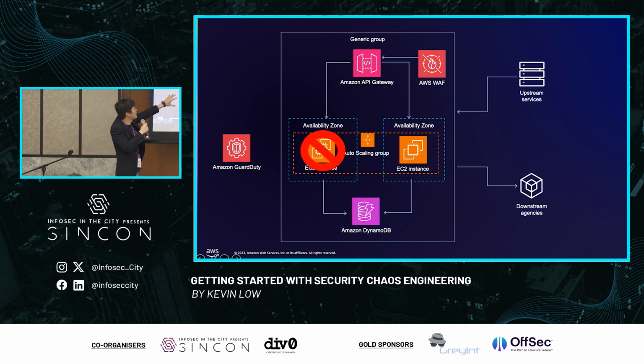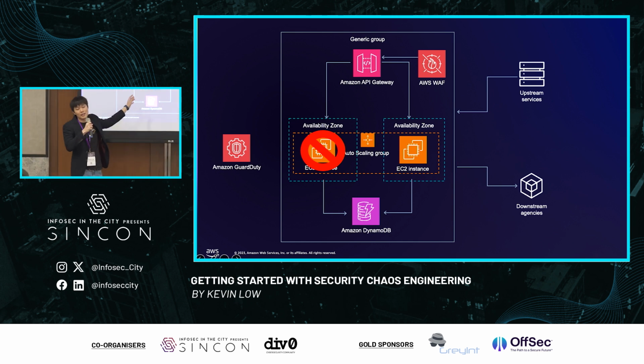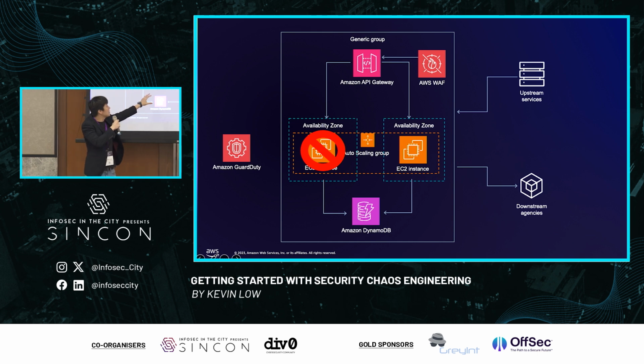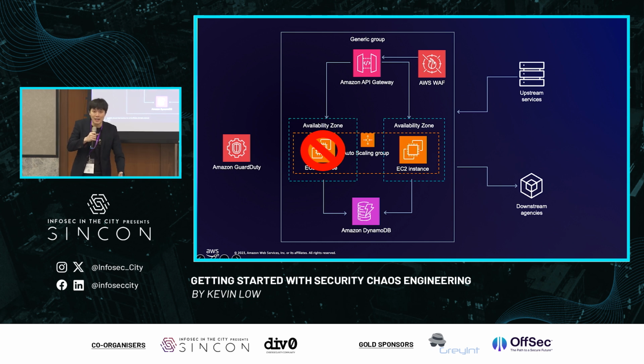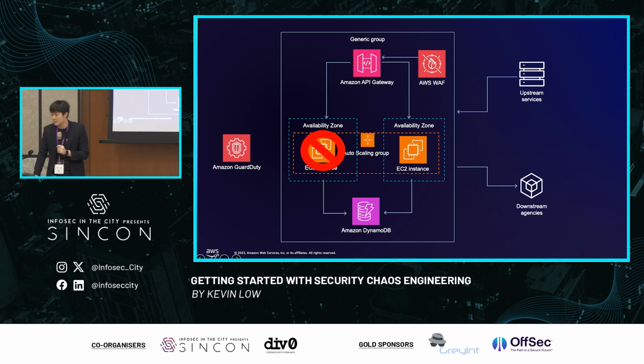Let's say you take down this instance, and before this another instance is spun back up to respond to it. For all you know, the latency here for your personalization microservice could spike because there's only one instance handling all the traffic, and then your application goes down. So these are the kinds of situations we want to uncover and avoid through chaos engineering.